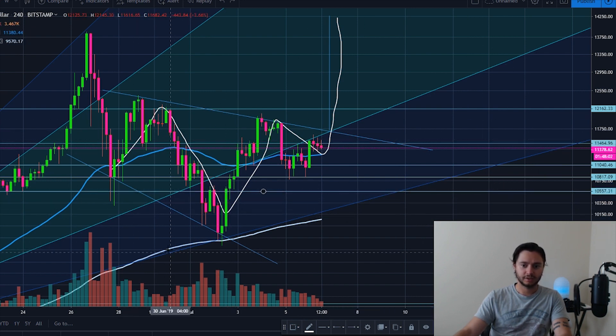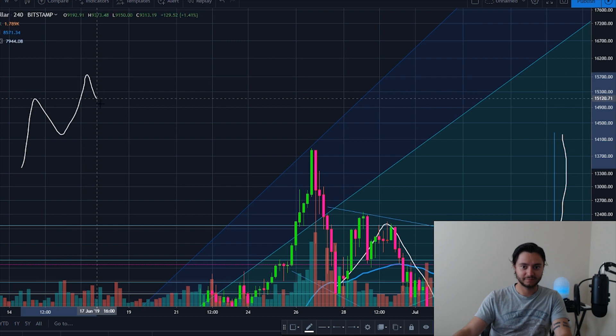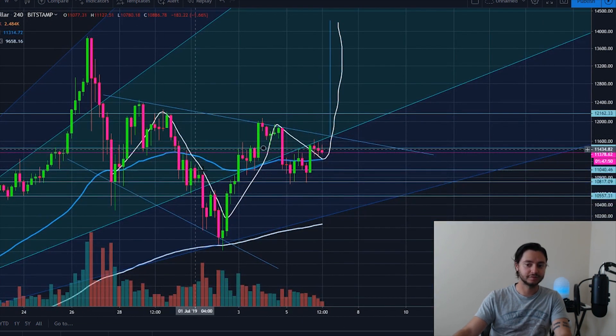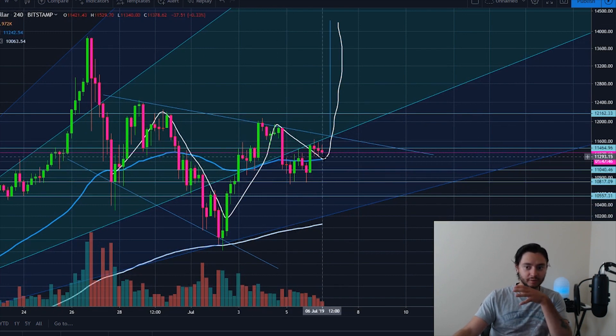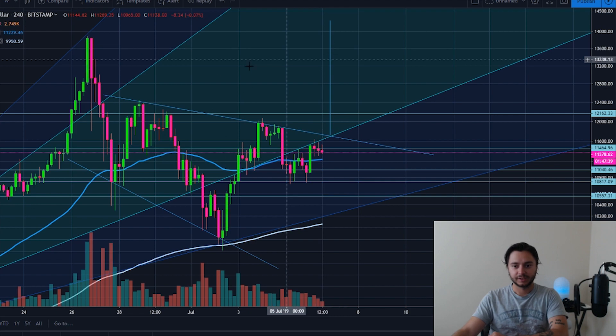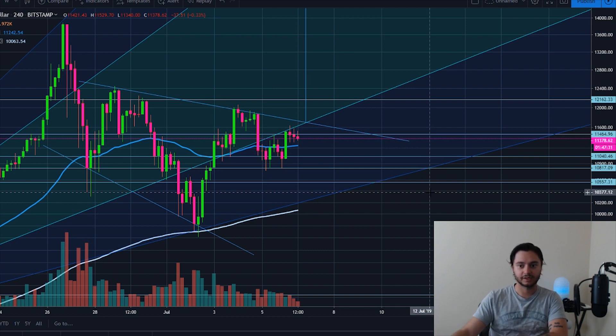A normal head and shoulders looks like this, and the reverse is literally just that flipped — and that is typically a breakout or continuation pattern where you see the break upwards. I also have the broadening descending wedge drawn here, with this upper line and this lower line. Both patterns are considered bullish, so in my opinion this is a very healthy setup and I think we'll probably get a breakout upward soon.